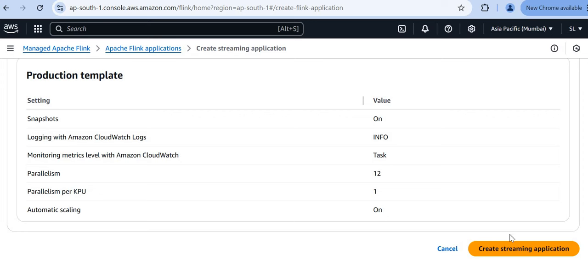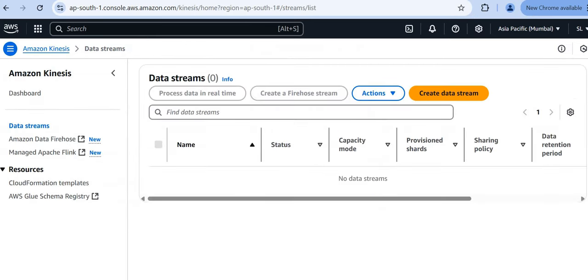After this, you can create the streaming application. Just click on it. As of now, I'm not showing this and I'm not covering it in this video. I will cover it in my next video. This is the most important service of AWS, where you can capture real-time data, do real-time transformation of data, and then real-time analytics also.